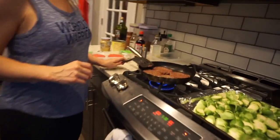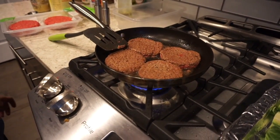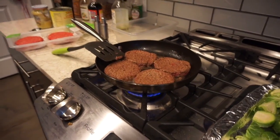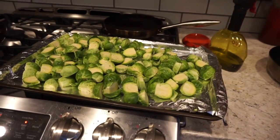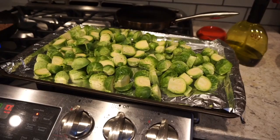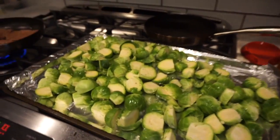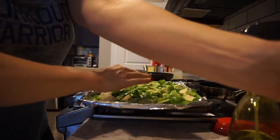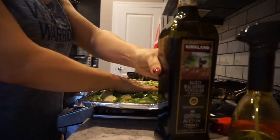It's Jolie cooking up some lean beef burgers. You put anything on it? I put a little bit of salt and pepper. Okay, cool. We're gonna dress the Brussels sprouts with olive oil, balsamic vinegar, salt, pepper. That's it. Bake them at 350.